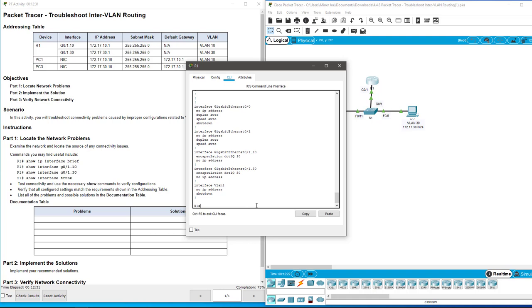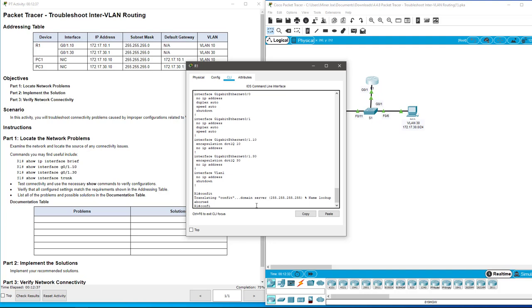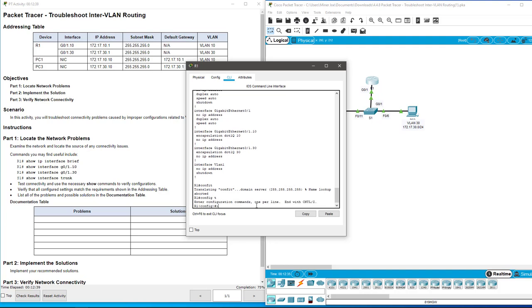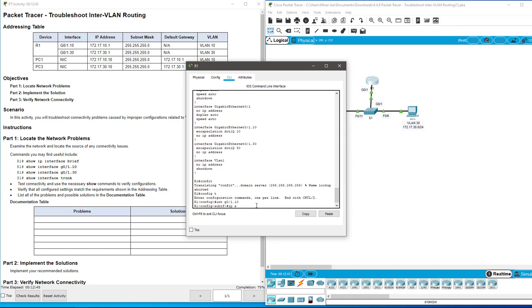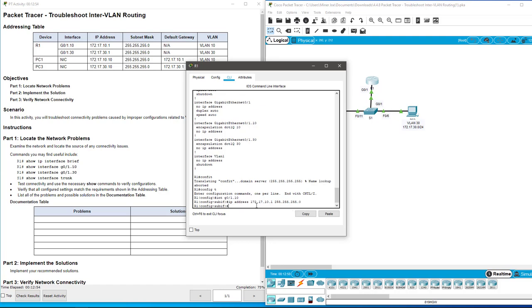I thought we put those in there, but I guess we didn't. So we'll go int G0/1.10, IP address. And that's looking good. Do a no shut on that.